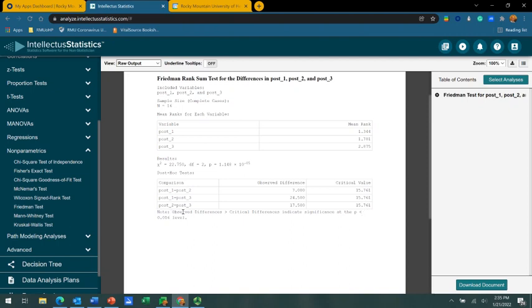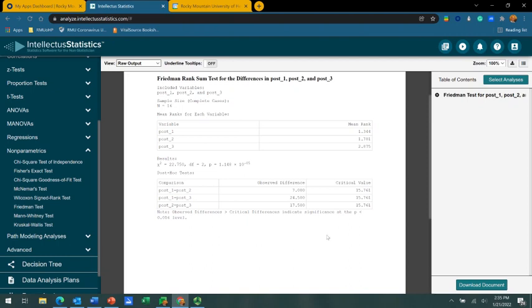So the difference between time point 2 and time point 3 is also statistically significant. So it appears the change over time from point 1 to point 2 is not different statistically, but when we get from point 2 to point 3, it is different. And then overall, the change from point 1 to point 3 is also statistically significant in its difference.